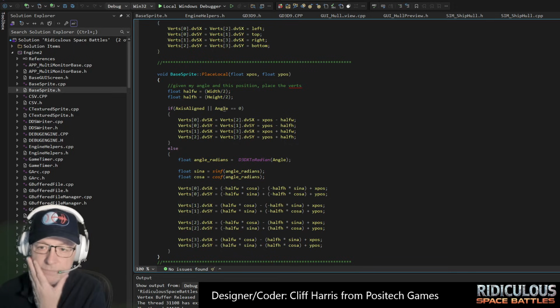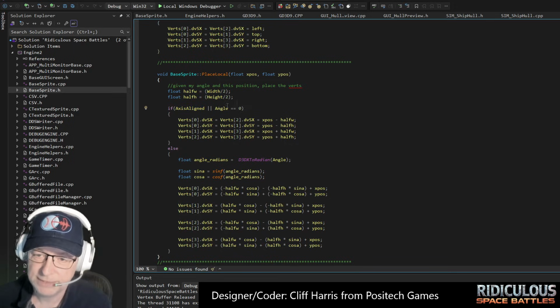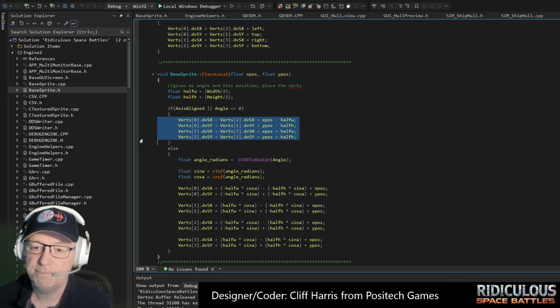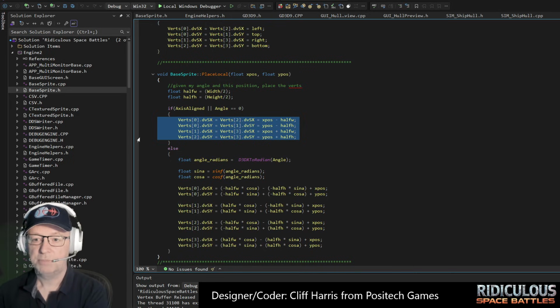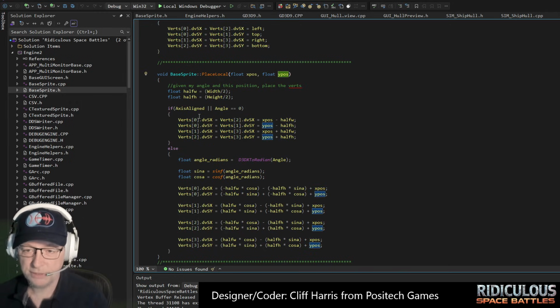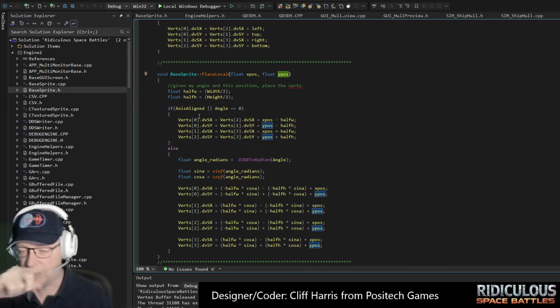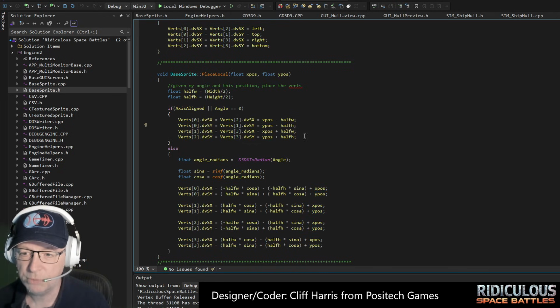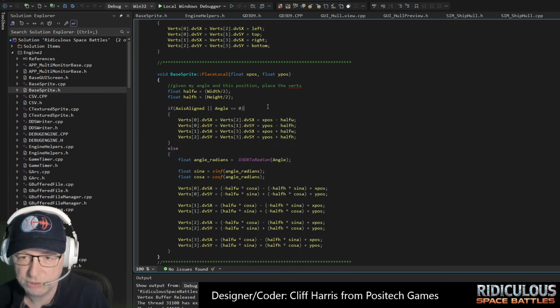Okay. If the angle is exactly 0, or I've set that flag that means I know it's axis aligned, then placing the sprite is really, really simple. Because what this function does is it takes in X and Y. So this is the screen position of the sprite. So I just position the 4 corners. So we go, up and left, and then whatever, you do the 4 corners of it like this. So it's quite simple. So that just places the sprite by directly setting the values in those DirectX vertex structures.